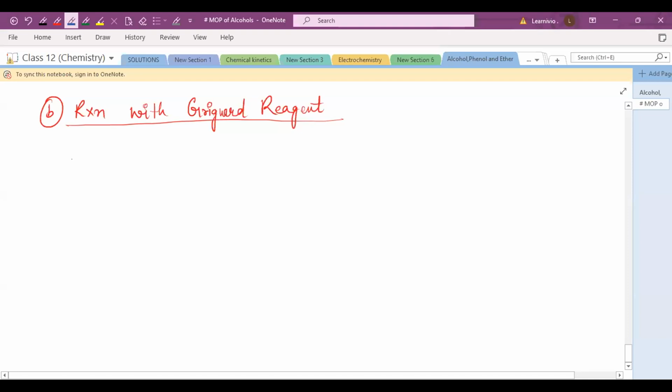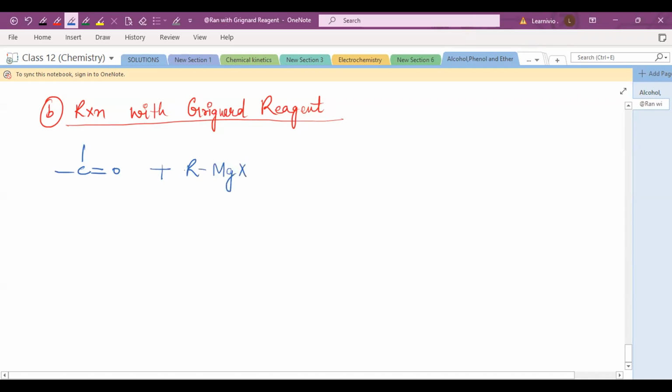Okay. Now see. So we have a Grignard reagent. Suppose we have a carbonyl compound, CO. If I put H and H here, or suppose H here and R here, this will be aldehyde. And if only R and R, this will be ketone. I'm not writing that, I'm just writing the general carbonyl compound, right? So when you take the general carbonyl compound and treat it with Grignard reagent, what is Grignard reagent?